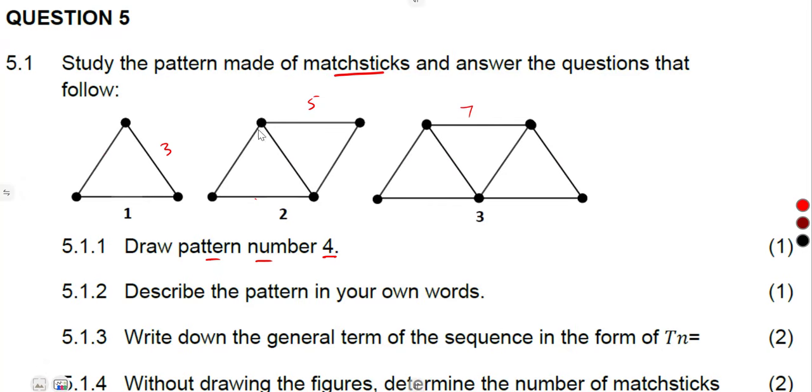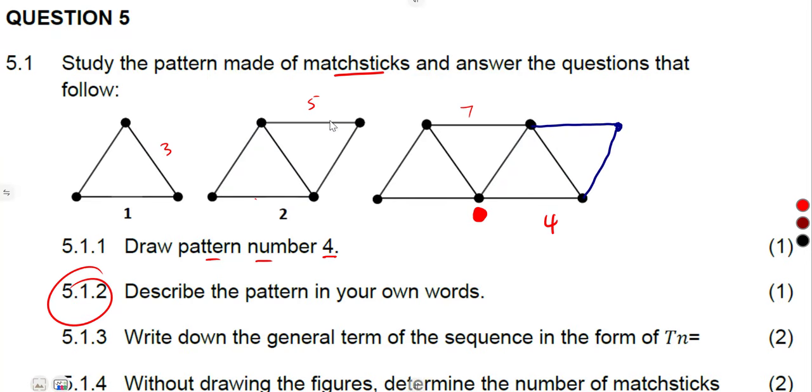Then here the question was actually draw pattern number 4. All right. This is pattern number 3. So pattern number 4, guys, I'm not going to draw it. I'm just going to use this one. That is going to be your pattern number 4. You remember this one, when you had this triangle, you had to draw this one. So we have to add another one. We're just going to add another triangle. This is going to be straight. Another like this, we add it like that. So that was gonna be our pattern 4. All right, so you add this part only, that is it.